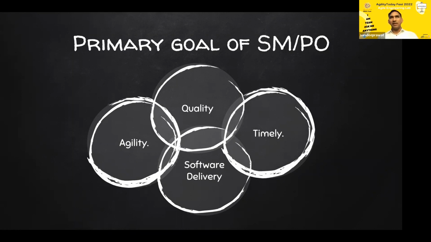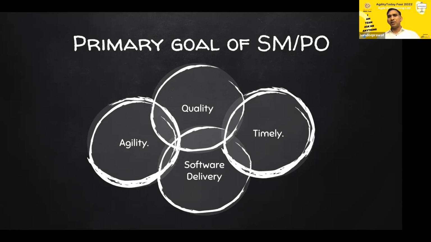So the product we want to deliver should ideally be supported by agility, quality, and timely delivery. Unless you have a fine balance of all those three things, you will not be able to achieve the end goal for which all the members are working, especially the Scrum Master and Product Owner, because it comes under their roles and responsibilities to make sure that at the end of the sprint, the desired product comes as an output. Do we agree on this?